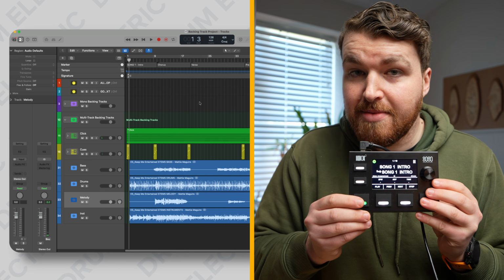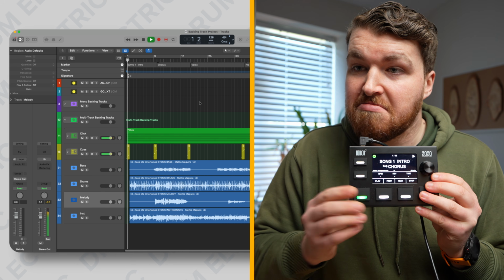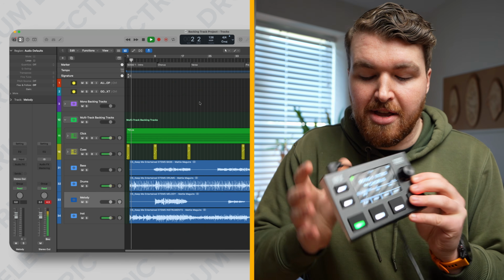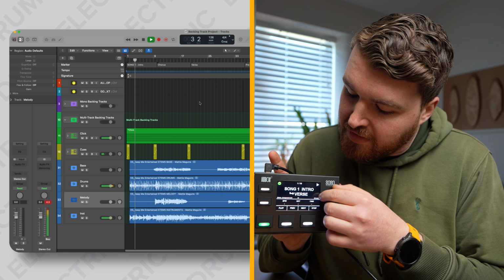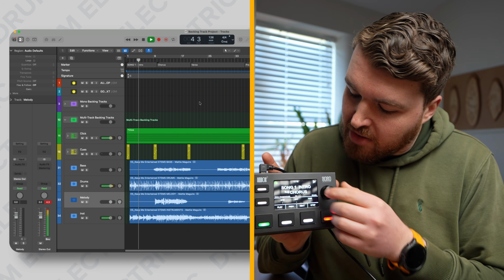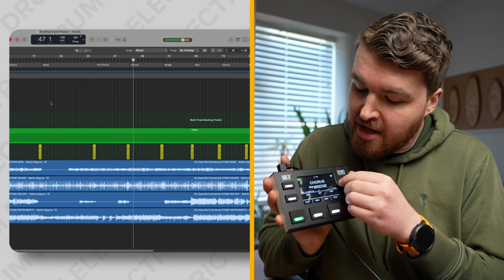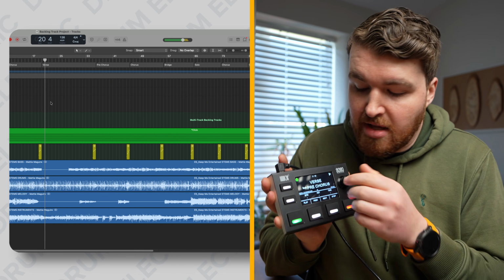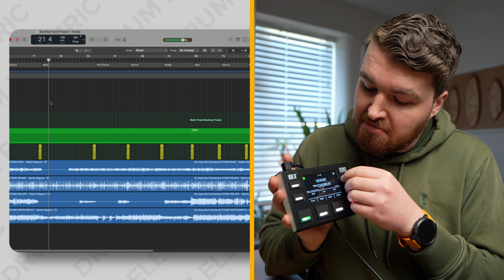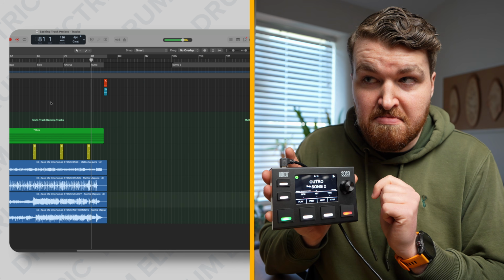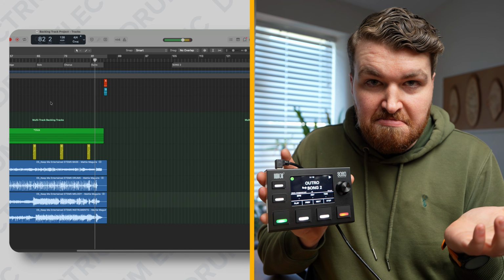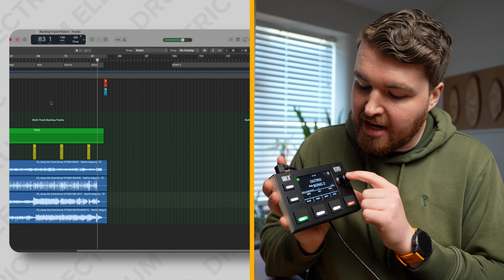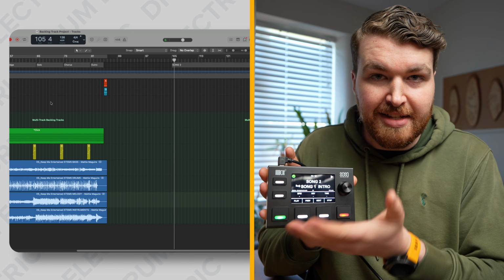So now that literally means I can hit play. 1, 2, 3, and it starts here, which is amazing. And it means that I've got all of the sections. Let's say I want to jump to the chorus, and it's jumping to the chorus. Let's say I want to go back to the verse, and then across to the outro. It's pretty amazing. And then I can go straight to song 2, and it does it.